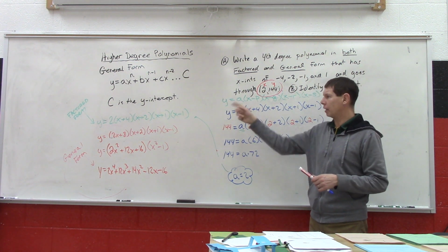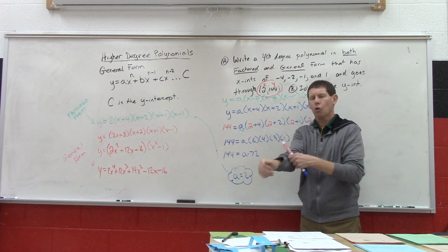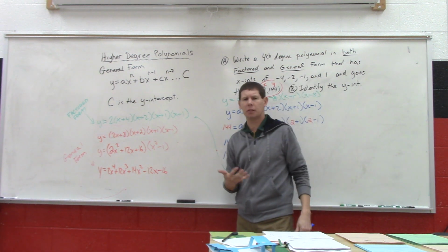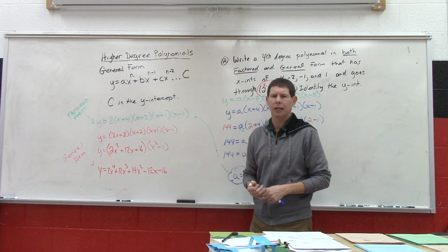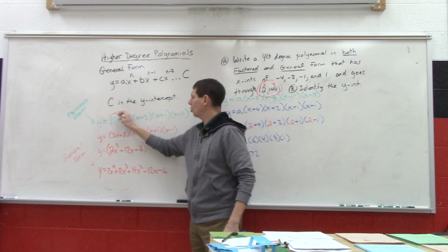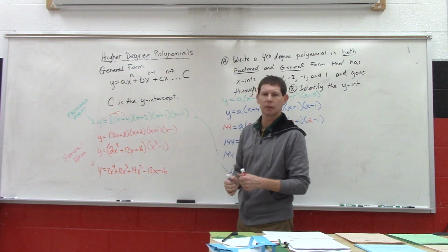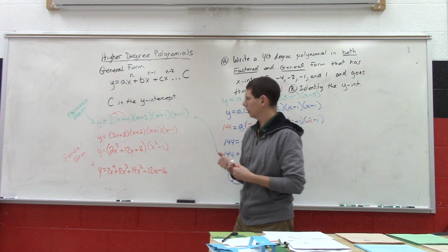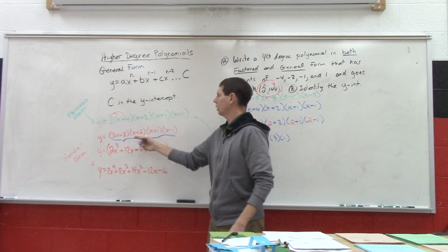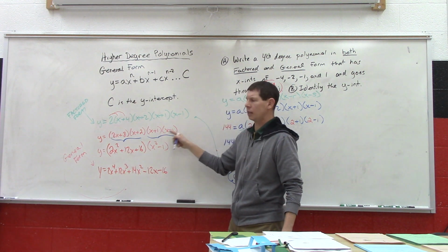So how do we go from factored form to general form? That's the next question. Roll up our sleeves, because it's a lot of foiling and multiplying binomials and trinomials and distributing. In fact, the first thing I did is I took this 2 and distributed it to the x and the 4 to get me 2x plus 8. Then I foiled the 2x plus 8 and the x plus 2. And I foiled the x plus 1 and the x minus 1.